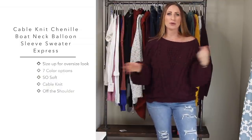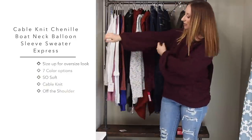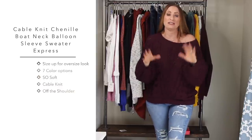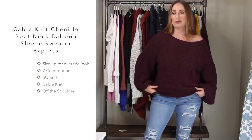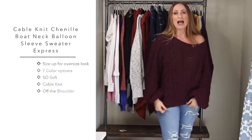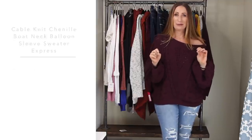On to Express - they had a big sweater sale, about 40% off. This sweater you've seen from me before in a bright pink. It has fluffier sleeves you can wear off the shoulder or on the shoulder - so comfy and unbelievably soft. I size up in this because it runs a little bit short, and the next size up gives more length and more room off the shoulder. I had to have this one in the wine color.